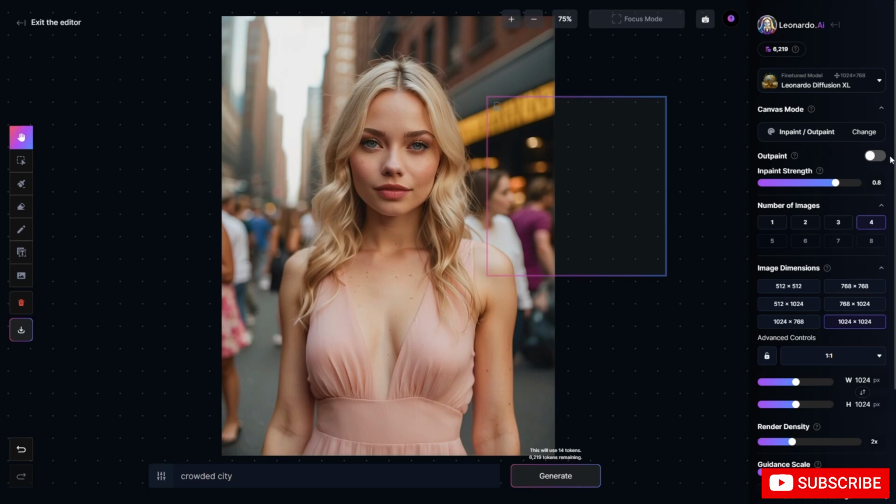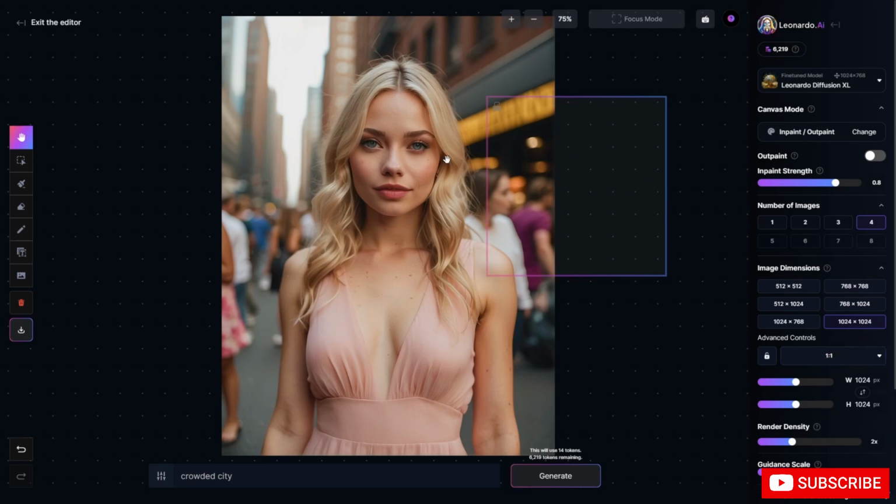And now there you've got the option to enable. If you do the out-paint, so we expand the image in a specific direction beyond our initial image, you can enable this option. But if you do the edits inside of this image, you are staying with the in-paint method, so make this option disabled. Afterwards, we've got the number of images and the image dimensions. The size of the frame will change depending on the dimension that we choose. And there we've also got the aspect ratio.